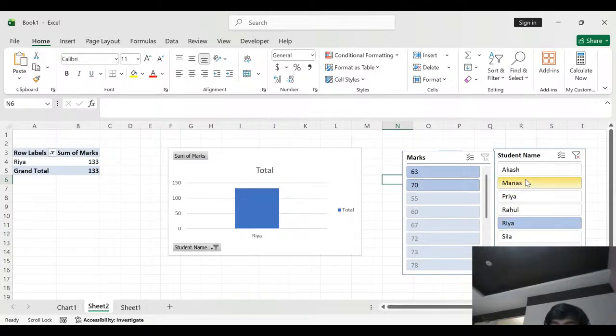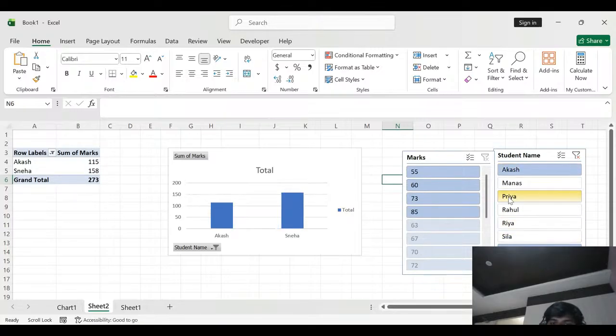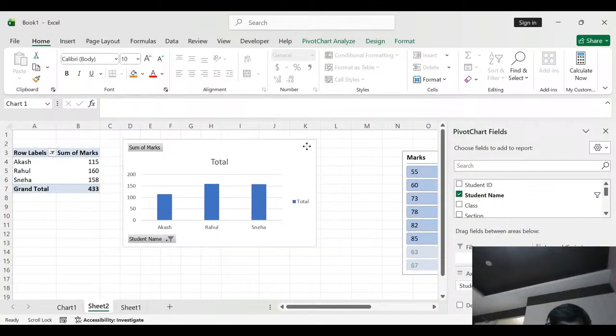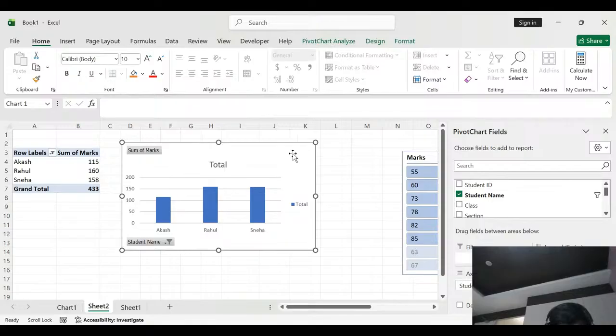Like I need only Akash and Sneha. Look at this. Okay. I need Sneha and Rahul. I can choose it here. So generally it helps you to create the dashboard.